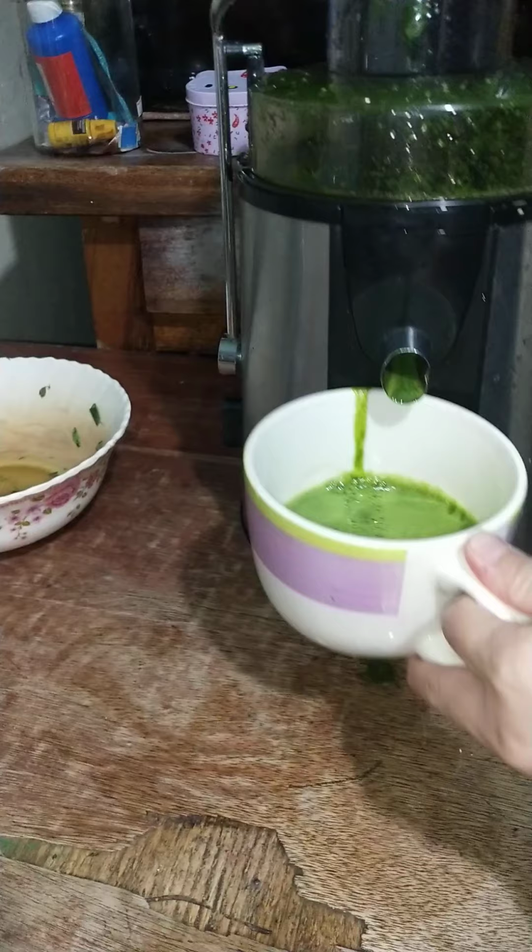Bakit? Kasi madaming vitamins and minerals yan. Okay. Keeps you healthy and strong. Yes. Itotok mo dito para makita nila. Oh, ayan. Siniksik ko lang yung malunggay leaves. Hinugasan ko muna yung malunggay leaves tapos pinasok ko dito sa juicer. Yung juicer ko ay juicer to.